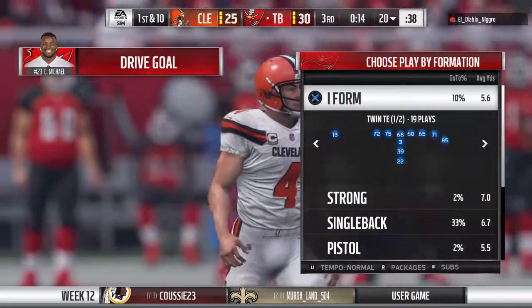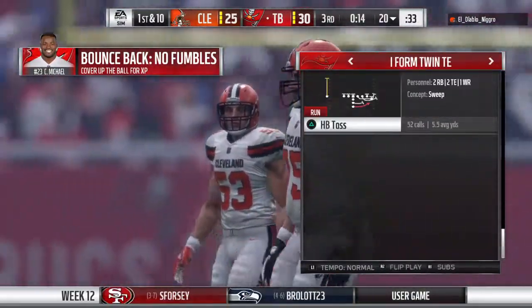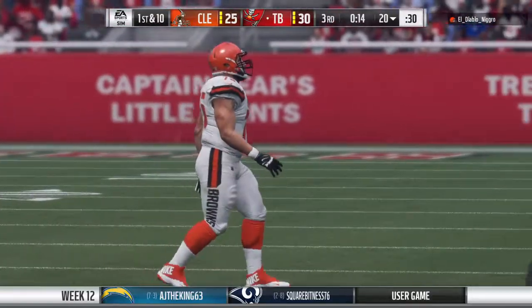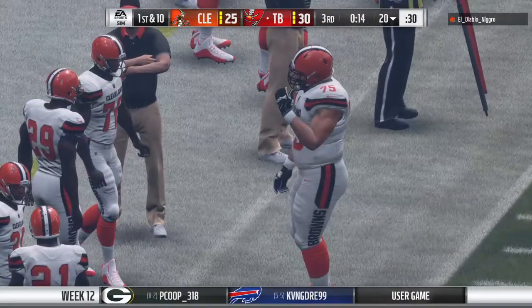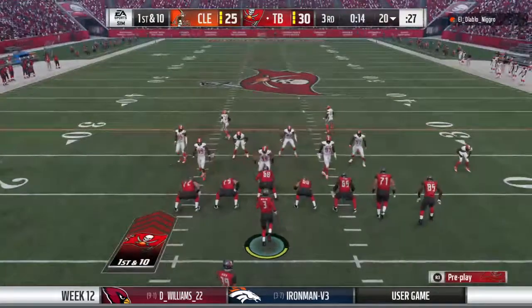Offensive unit back out on the field. And last drive, obviously not what you're looking for. You've got the lead. You got to protect the football. So in other words, someone got lucky because they've been moving the ball really well and wearing them down. In this case, though, giving up the football doesn't make them very happy. They can't wait to get back out there and atone for it. Yeah, try to atone for it here on this drive.